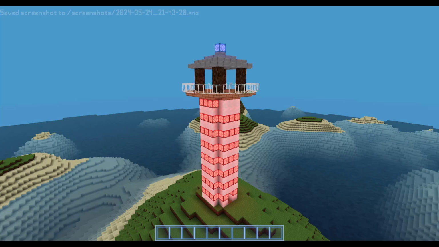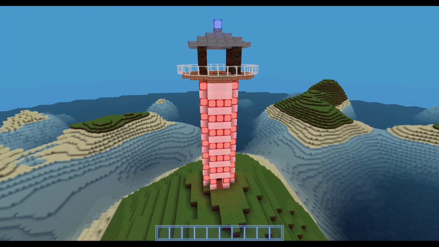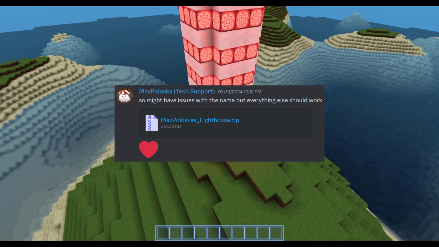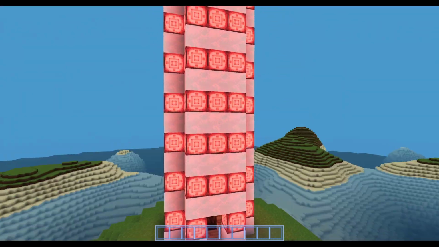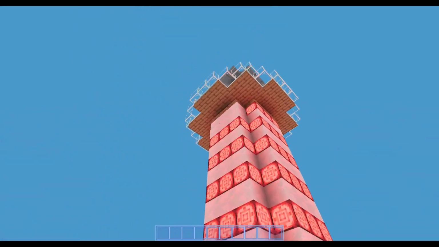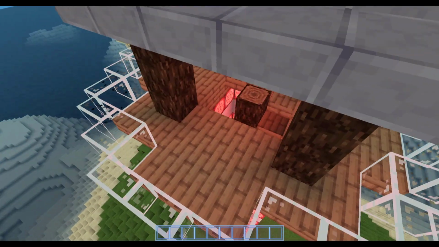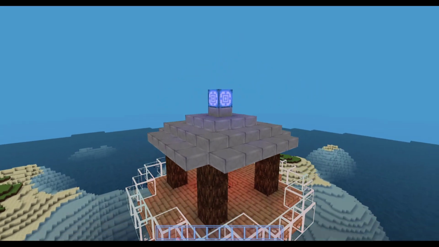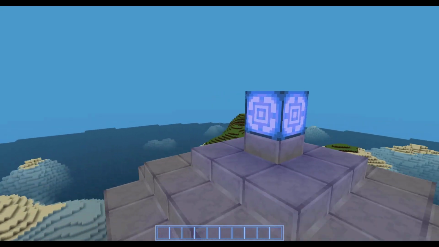All right, map number 5. Spawning in, this is what we see on a little hill. It's surrounded by water. We've got a lighthouse on the very top layer of grass, which is a pattern of snow blocks and red lamps going all the way up to a wooden walkway area, wooden lookout area with some logs carrying a little blue lamp on top.